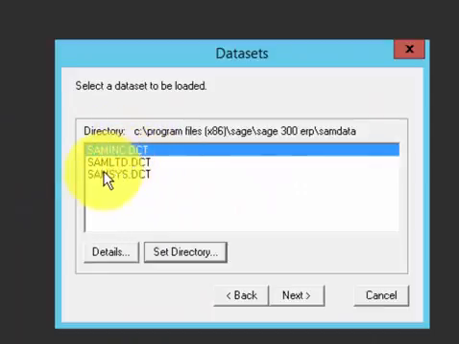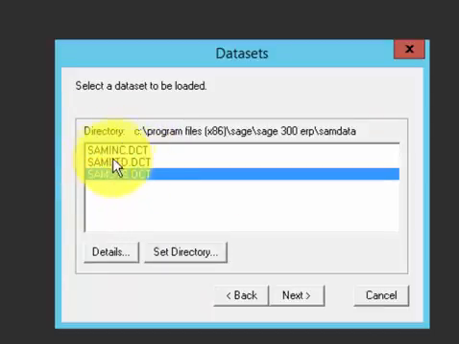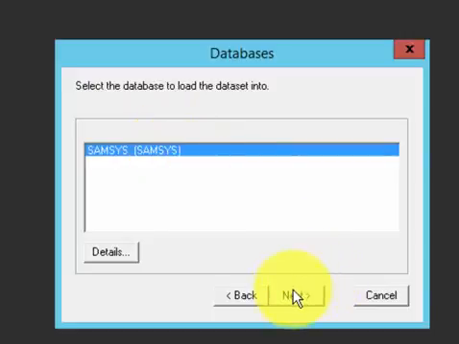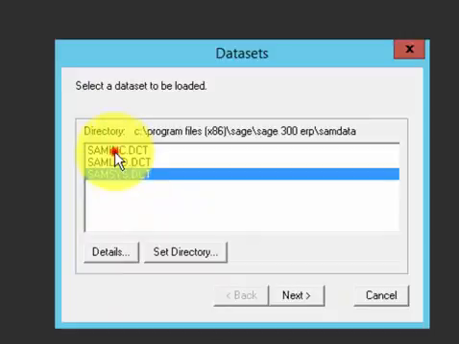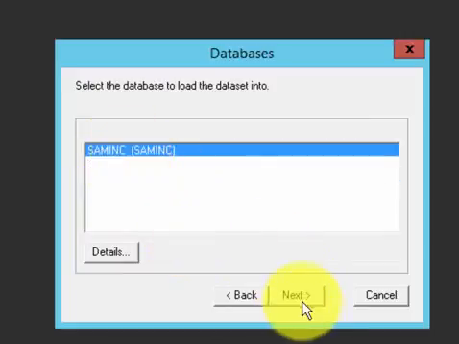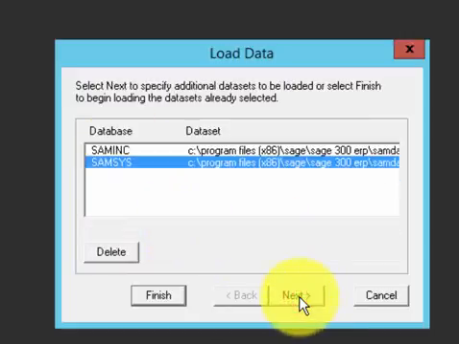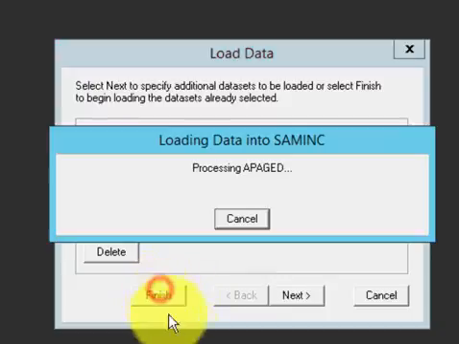This is the system company. And you can load either this one or this one. This one, the limited company, has multi-currency turned on, a couple other things. So I usually load SAM Inc. So we're going to load SAM Sys. We're going to load it into the system database. Then we're going to come back and load SAM Inc. And we're going to load it into the incorporated database. You can load SAM Limited into SAM Inc. if you want to. The SAM Inc. is just a database name. And then when we hit finish, the data is actually being loaded and the tables are being created.